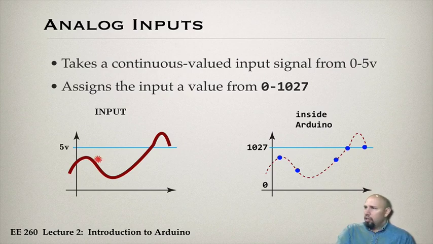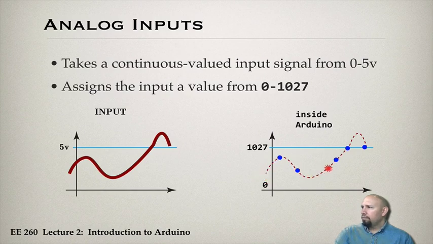And so that would somehow be converted to a range from 0 to 5 volts. And notice the Arduino is expecting a signal from 0 to 5 volts. If you get over 5 volts, it basically truncates. If you get too high, you can actually fry your Arduino. So you need to be careful about going outside that range. Physically speaking, it's generally possible to apply a voltage that's larger than 5 volts, but you need to be careful to make sure that doesn't happen.